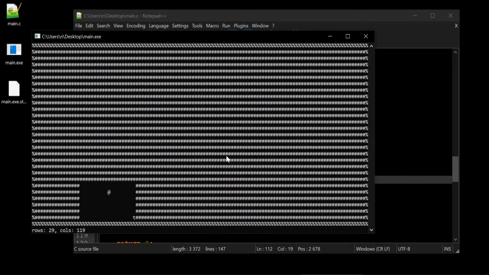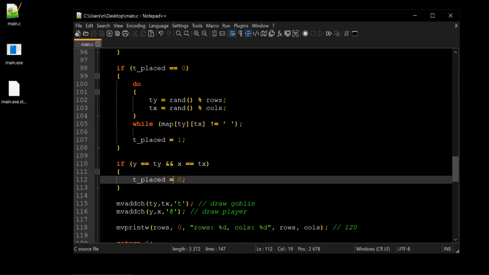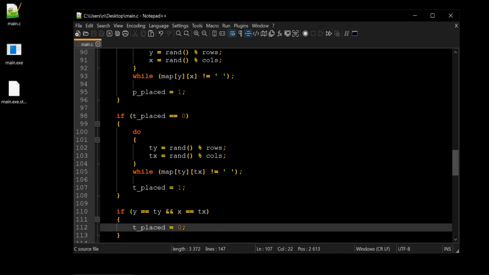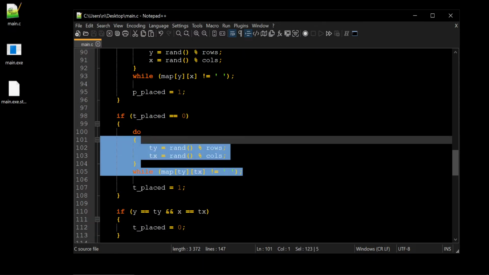The thing is that you see it's appearing one turn after. But it's alright actually. I think it's alright. We could make it appear immediately. To do so, we could just put this stuff like this.